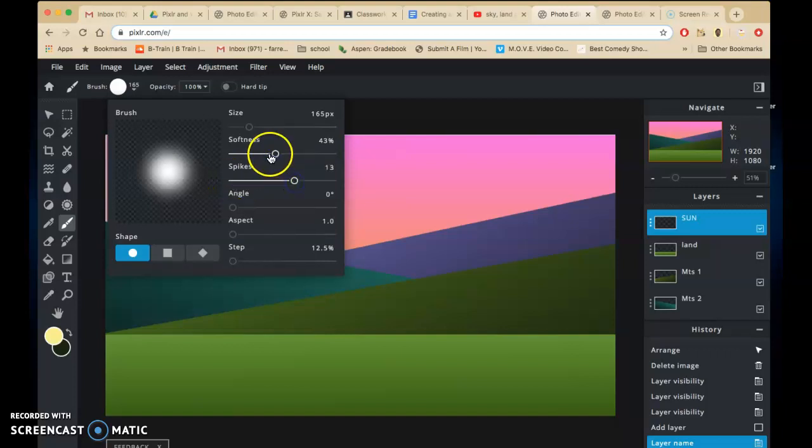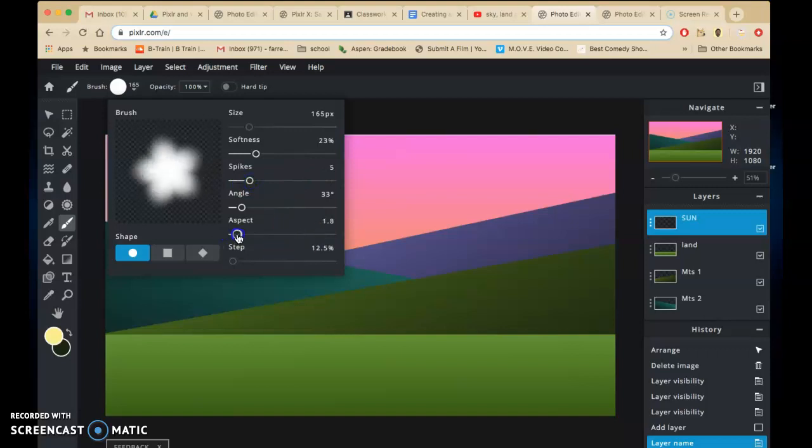Spikes, can you see? You can't really see. Maybe it needs to be, let's see. Is it because of the, oh, okay, because I have to change this to show this stuff. Okay, so in order for you guys to see, here's the aspect, and then I can change it, and it creates, these are all the brushes we've got. If you guys find other brushes, let me know. I'm going to Google when I'm done with this and see if Pixlr has brushes that we can load so that it's a little bit more interesting than what we've got.